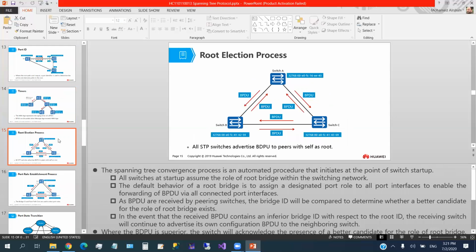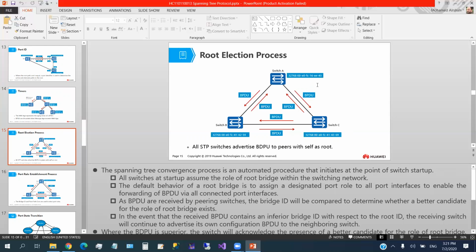Now we come back to the root election process. For STP, all STP-enabled switches advertise BPDUs to their peers with themselves as root. So at the beginning, the first time we start up the network, all switches consider themselves the root.